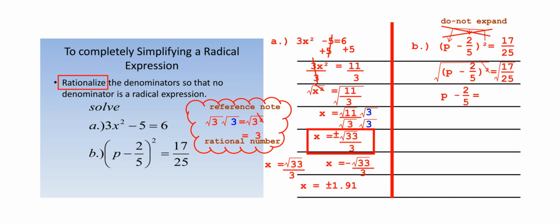On the right side, square root of 17, we can individualize the radicands, over square root of 25. Square root of 17 is a prime number, so we can't take the square root. 25, on the other hand, square root of 25, one number times itself gives us 25. Did you say 5? 5 times 5 is 25, right? So therefore, we have square root of 17 over 5. Let's remember the plus or minus added to that because it is a square root.